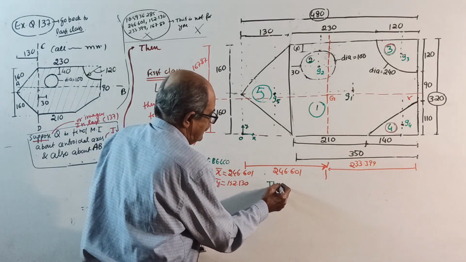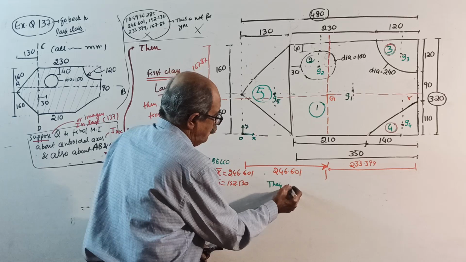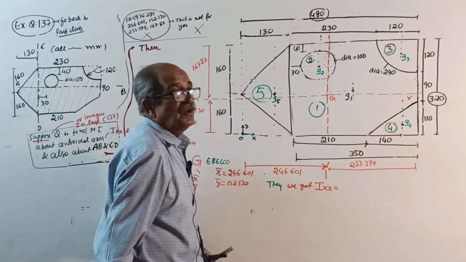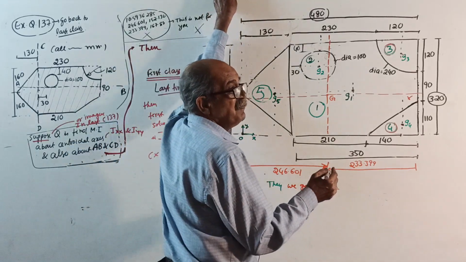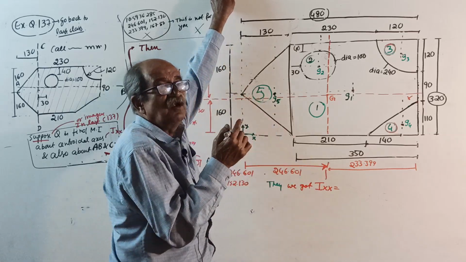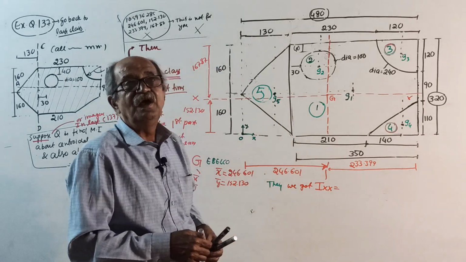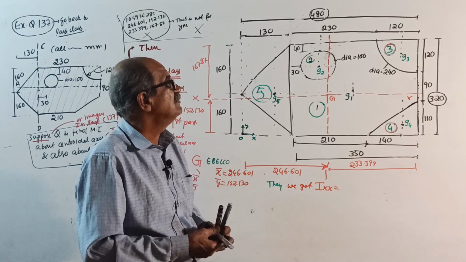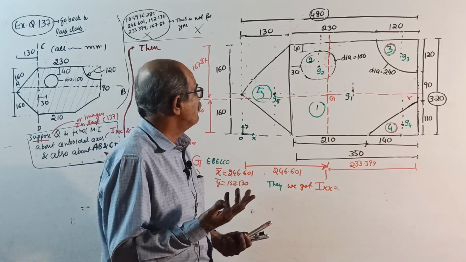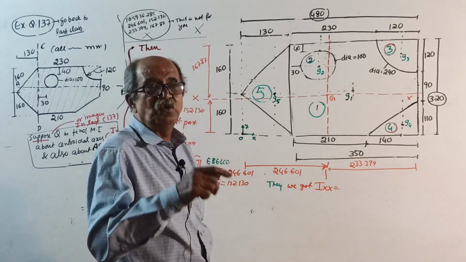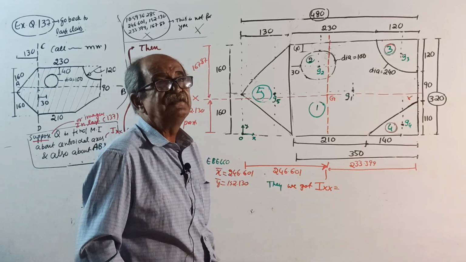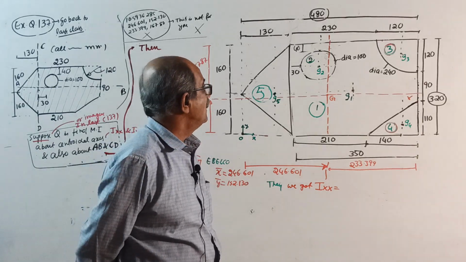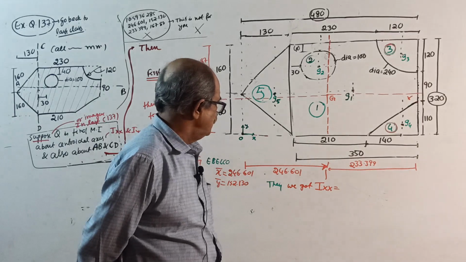Then, using the parallel axis theorem, we calculated Ixx and got the answer. I remember I wrote something there last time, not a star mark. The answer is dot or star, I forgot now. Some symbol I used there. I told you last time that the answer is required in the next class. I don't remember what symbol I used.